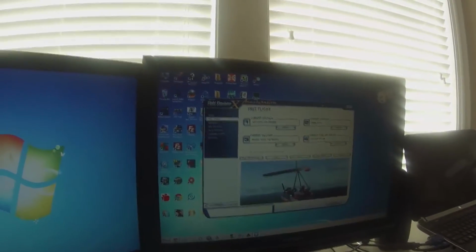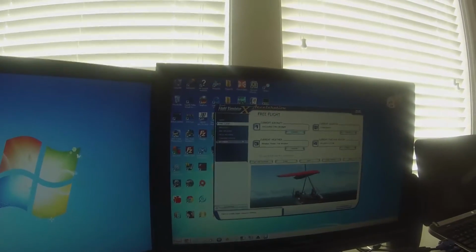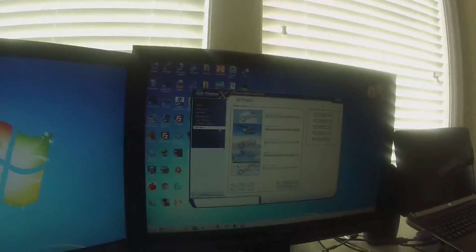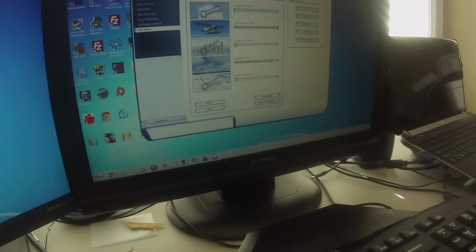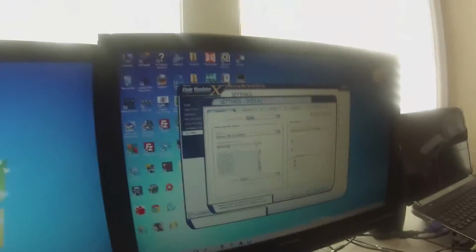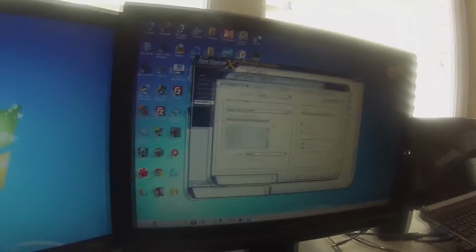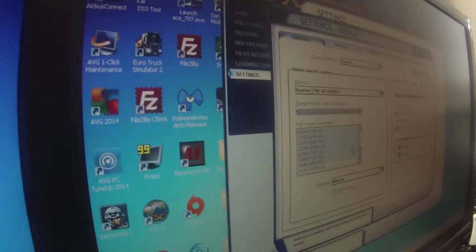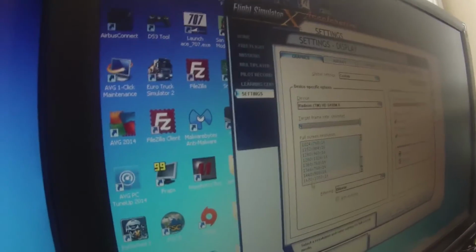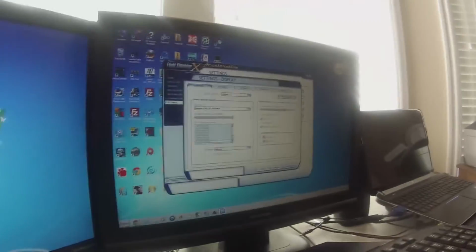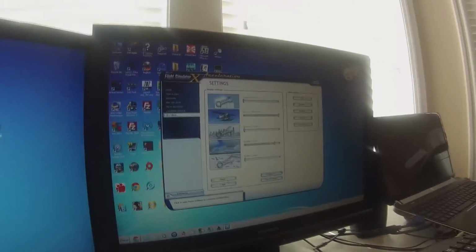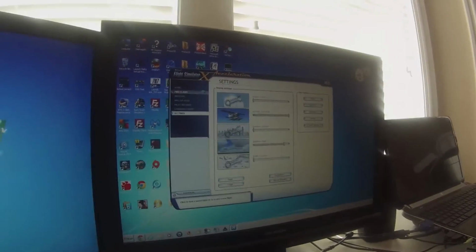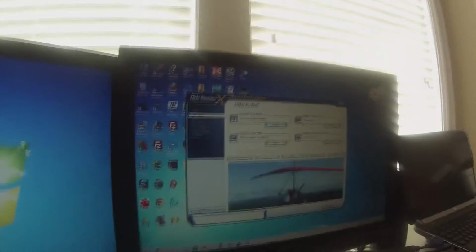Now, when you get Flight Simulator X started up, you're going to want to go ahead and go to your settings. When you're at your settings, go down to the Customize bar. When you get down to the Customize bar, go through all your settings, change what you want. But the major thing you're going to want to change is your resolution. On your resolution, you're going to want to select the highest resolution there is. Once you get done with that, that's pretty much it. Hit OK, save your settings, and after that you can go to your free flight so we can get it started and test it out.